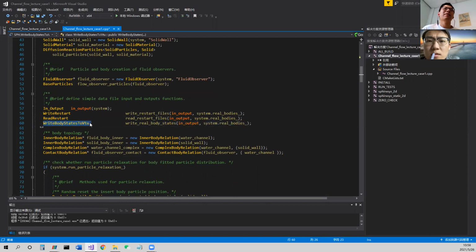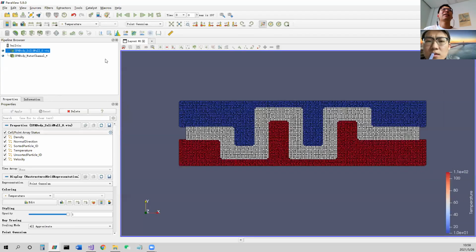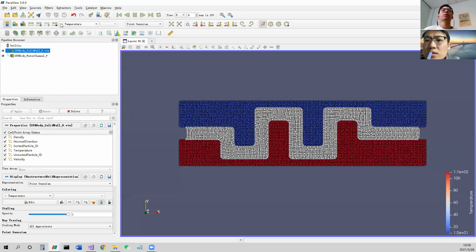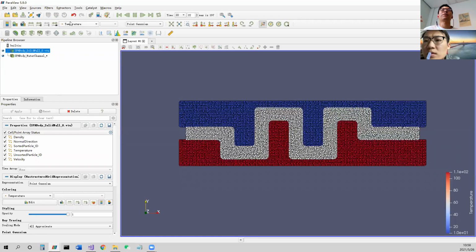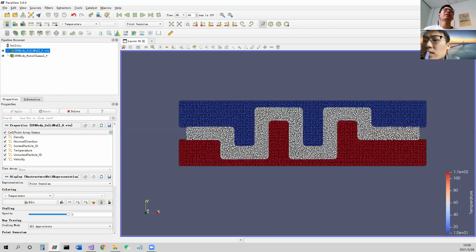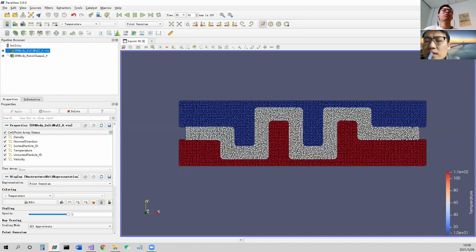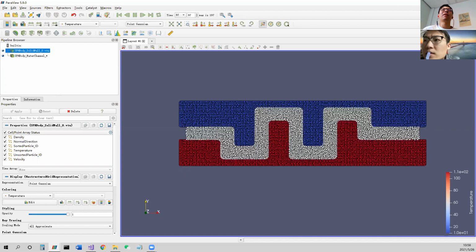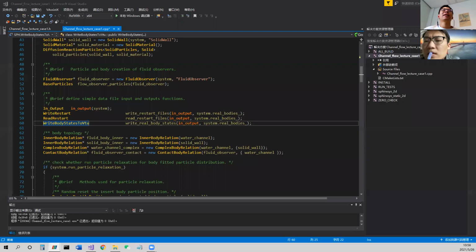And the third function is write body state to VTU file. This function allows you to output the contour at different times, in different snapshots, and you can use ParaView or Tecplot to visualize them.